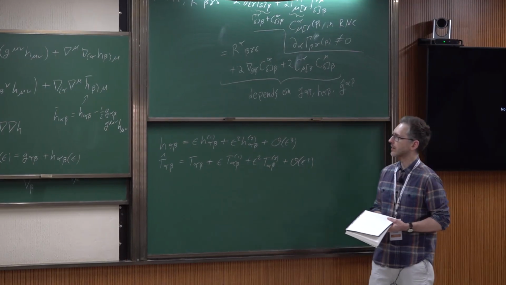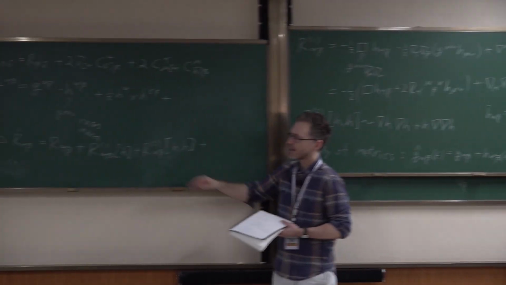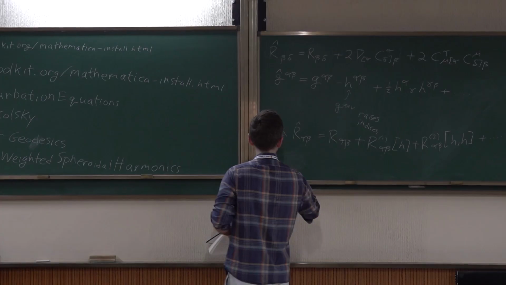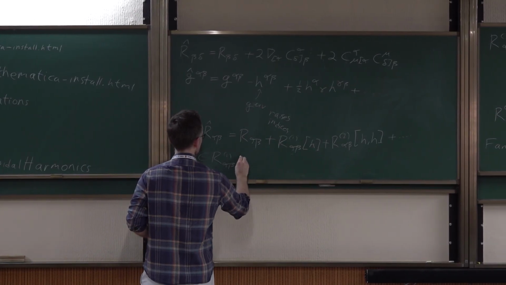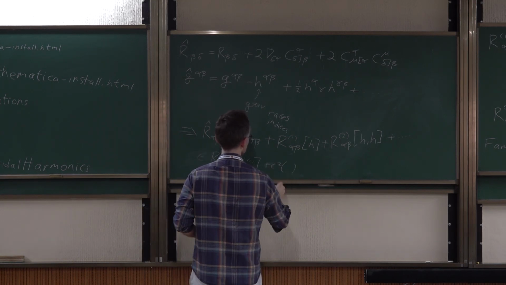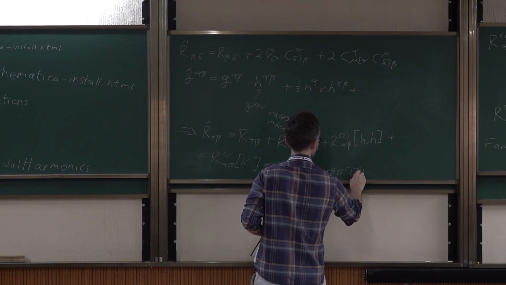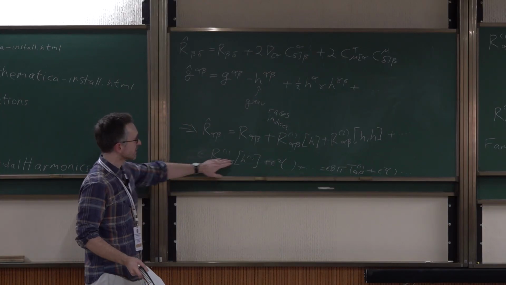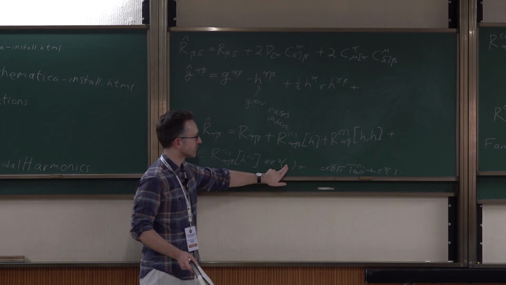So when I put this on the right-hand side of the Einstein equations, and when I substitute this into the left-hand side of the Einstein equations, into these expressions, and ultimately into this expression, then I can organize things into powers of epsilon. And then we have a sequence of equations, because if the coefficients are independent of epsilon, and you have something like epsilon R1 alpha beta acting on h1 plus epsilon squared times something, etc., equal to 8 pi epsilon T1 alpha beta plus epsilon squared times something, etc., then the coefficient of epsilon has to be equal on each side. The coefficient of epsilon squared has to be equal on each side. So then you get one equation for h1, one equation for h2, one equation for h3, etc.